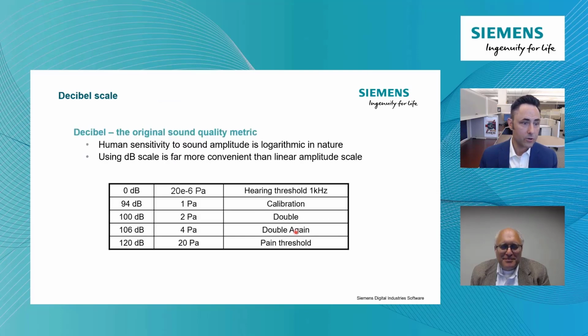So if we look at this conversion for decibels, we call it sort of the original sound quality metric. Sound quality metrics are trying to make sound and the qualities of sound, like amplitude or frequency, more convenient for human beings to use. Decibel takes that awkward Pascal scale for human hearing and converts it to something much more convenient, and it sort of matches our perception. So that's why we use decibels.